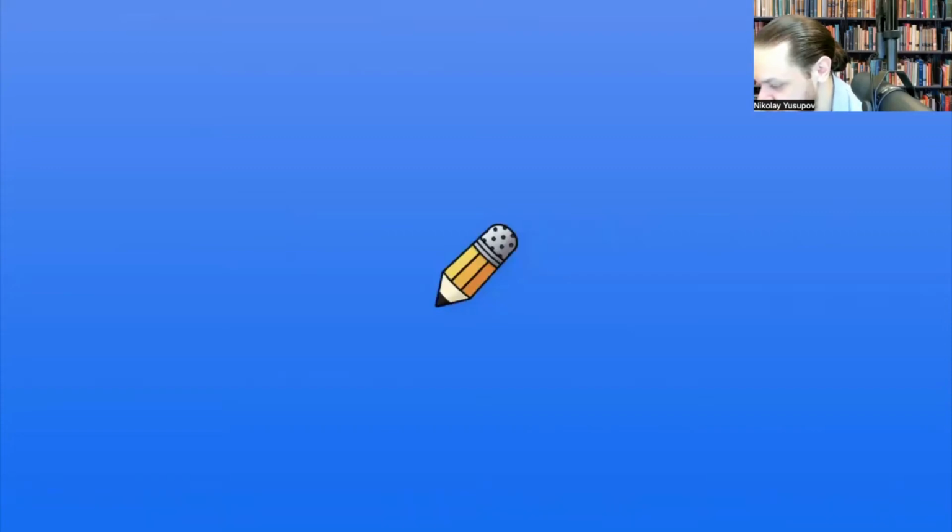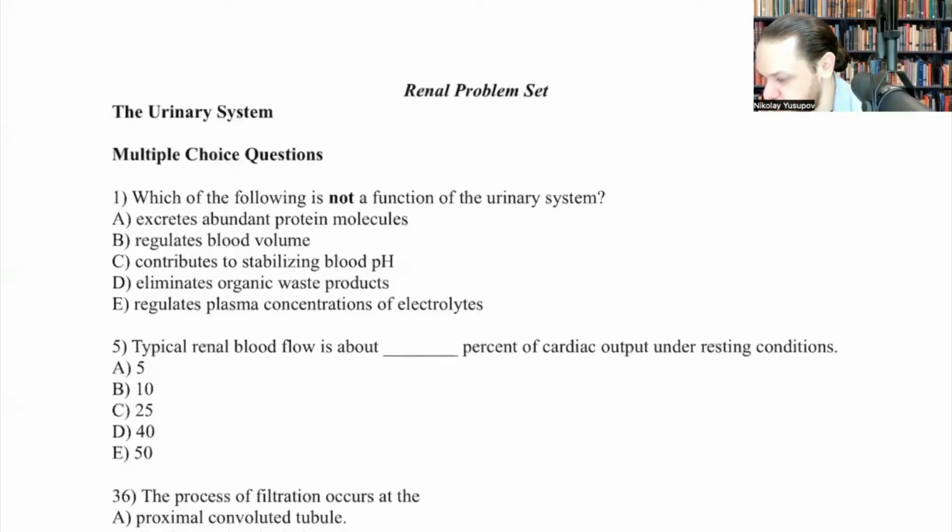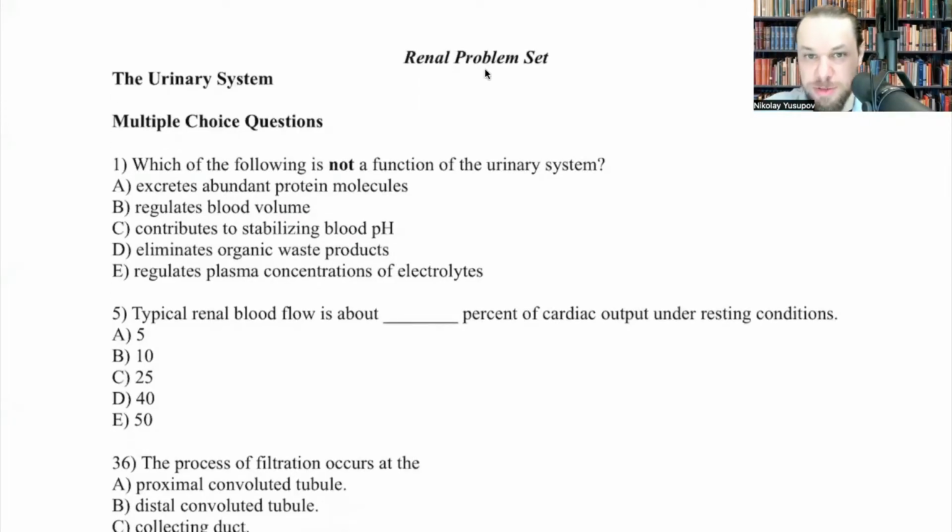Let's start with the renal problem set. The way I would like to do it is, if you guys raise your hands, I will call on you. You could read the question. Even if you tell me the wrong answer, it's okay, because at least you could tell me your thought process. I'm not looking at whether you got it right. Just as long as you can give me your thought process, that's all I ask.